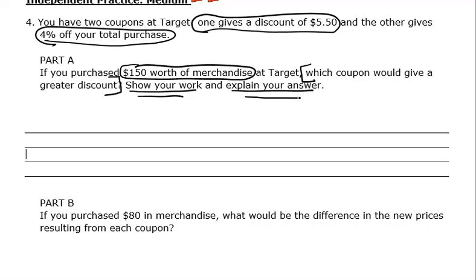Okay, so I have 2 different kinds of discounts here. I have the straight $5.50 discount, right? And this just takes $5.50 off the order.